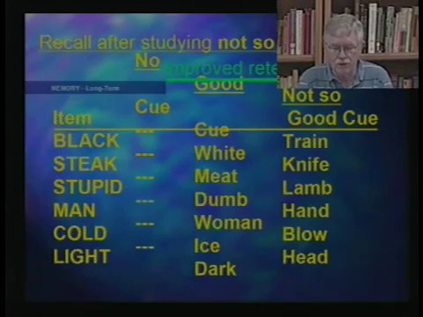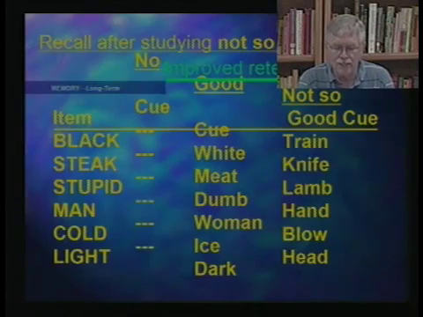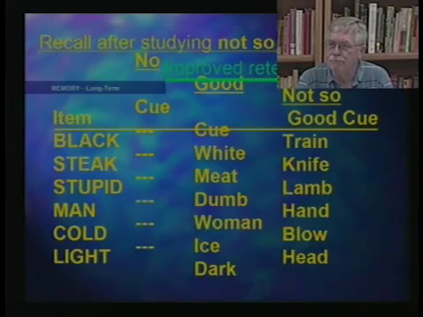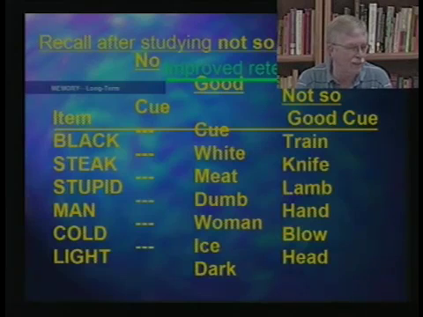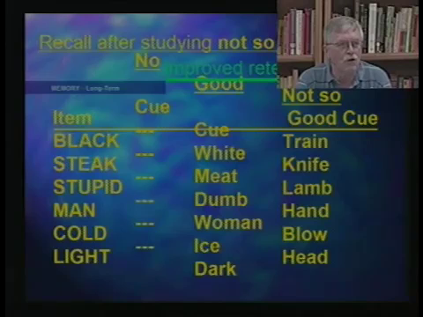So just as was predicted by the encoding specificity principle, what happens to items at encoding determines the cue's usefulness at the time of recall. Okay? How we study it determines to a certain extent the usefulness of the cues, and what's been demonstrated in that rather botched reproduction of the items by computer is that the cues that have been studied in the context of the items essentially become the most effective cues for recall.